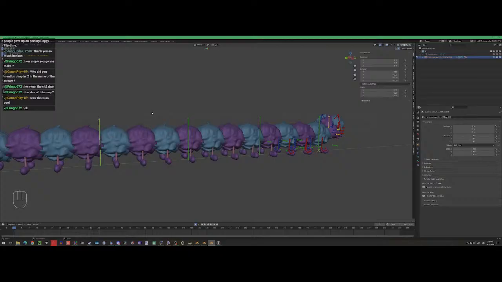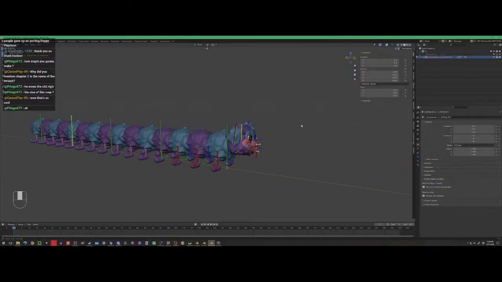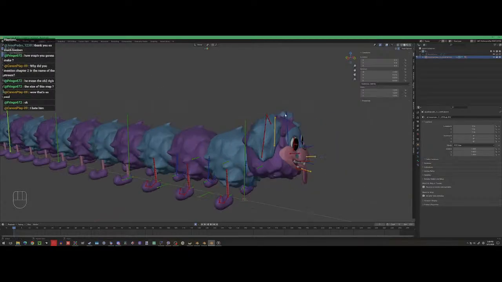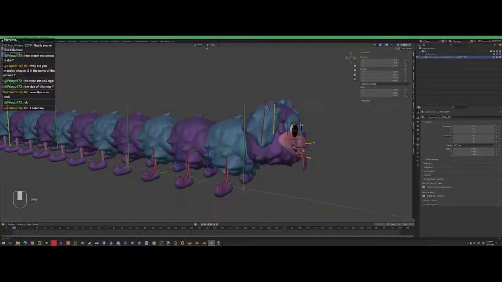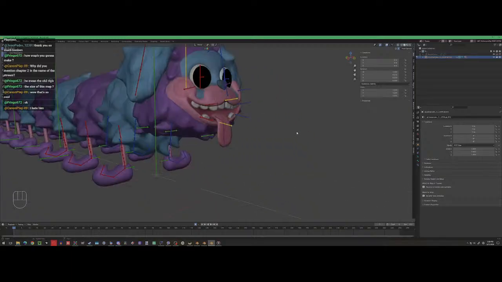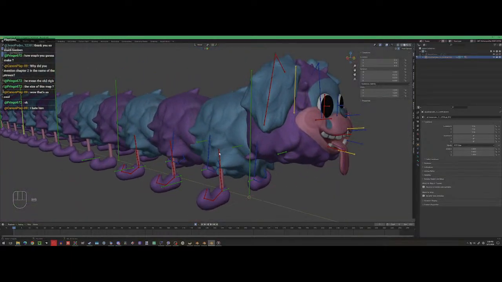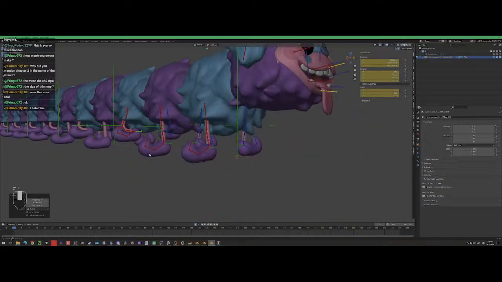Now you might wonder why there's only 3 rigged legs up front. I hate him. Don't worry, buddy, I hate him just as much as you will ever hate him. Now you might be wondering why there's 3 legs here. Well, because of the front legs: if you want him to grab something, he can grab something. And then these back 2 are just replicated across the whole thing.